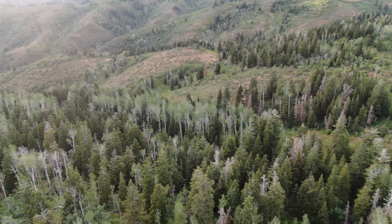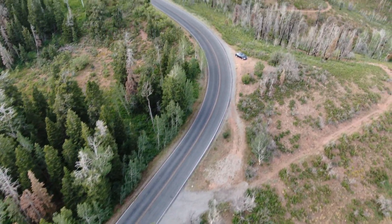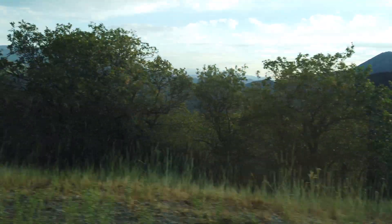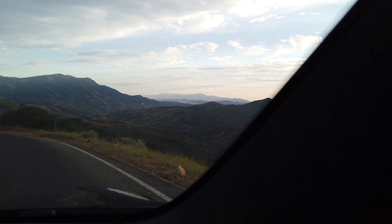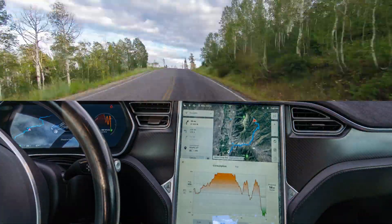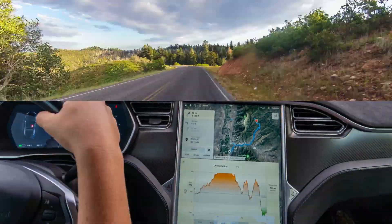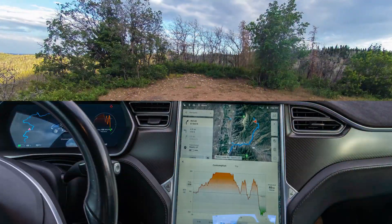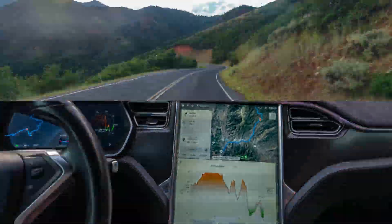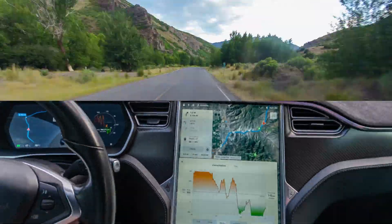The second half — the rest of the Nebo Loop mostly downhill and all the way up I-15 — averaged 214 watt-hours per mile and consumed 20% of our battery. Our car is the 2015 Tesla Model S 85D. This entire route took 60% of our battery and that is 127 miles. The whole trip consumed 48.31 kilowatt-hours, which at 10 cents per kilowatt-hour is $4.83. Our driving efficiency for the entire day was 85% and the temperature average was 87 degrees — pretty warm for the whole drive, but a bit chilly at the top of the Nebo Loop. There's usually a 15 to 20 degree swing between the valley and the peak.